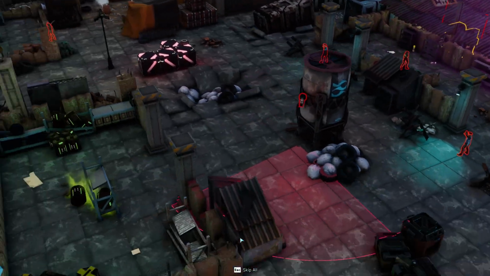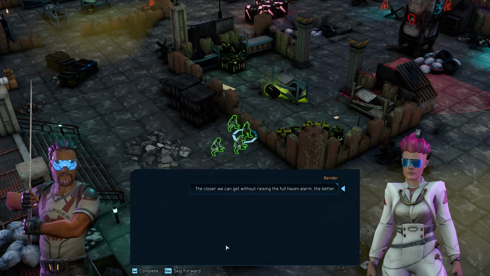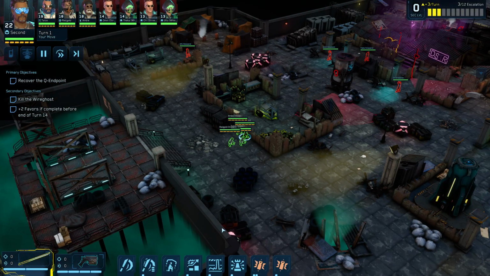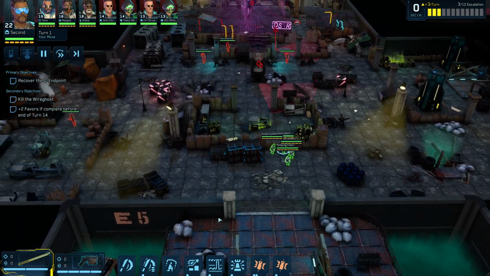And of course, yeah, people could leave. Yeah, hopefully we don't raise the alarm. That would be nice if we could be stealthy. So, welcome to Haven Smokeout.